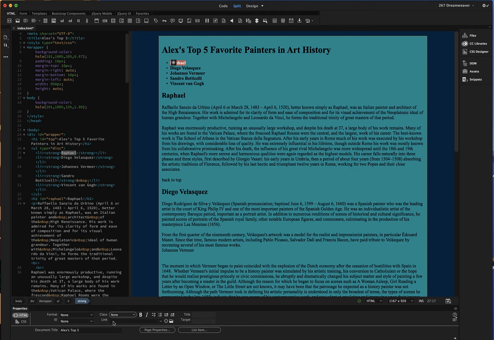And I'm going to, in the link area, add a hashtag, which is a placeholder for a link. So every time you maybe don't have a link, but you know there's something going to be there as a link, you can add that as a placeholder. But in this case, the hashtag is going to be followed by the name of what I wanted to go to. In this case, I named my ID Raphael.